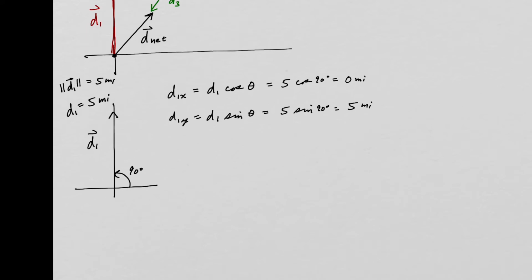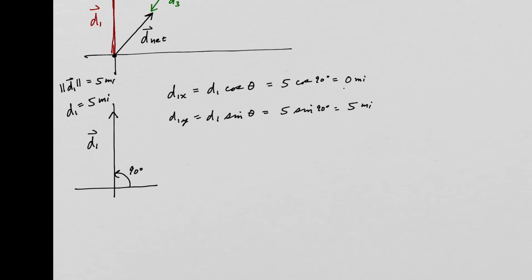Or another way is you don't even need to actually plug in any angles. Because it's right along the axis, we can just look at this. It's going straight up. So we know its x component is 0. None of that vector is in the x direction. It's all in the y direction. The entire amount, the entire 5 miles is in the y direction, and it's positive because it's pointing upward. So I would have gotten the same thing.